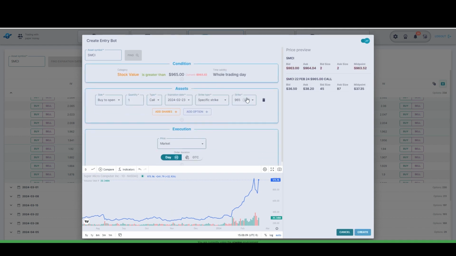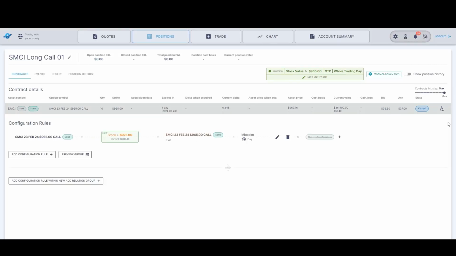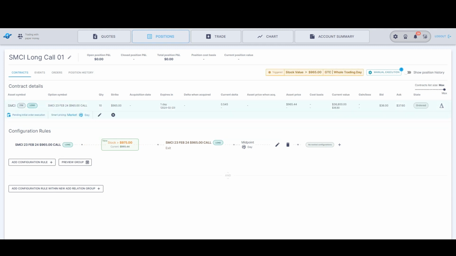So we're going to add an option at the money. Let's just buy 10 of these. And they're trading, wow, they're really expensive, but let's create it anyway. Paper trading account, so it doesn't matter. Spread still pretty wide on those, so let's hit pause and see if we can get into the trade.